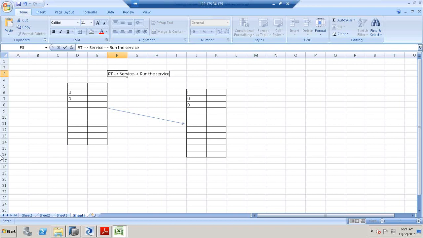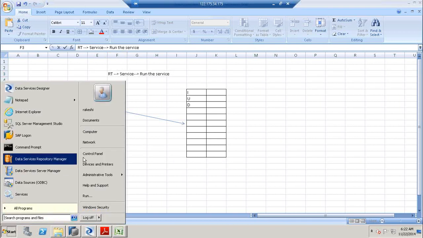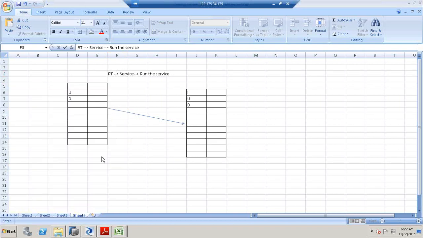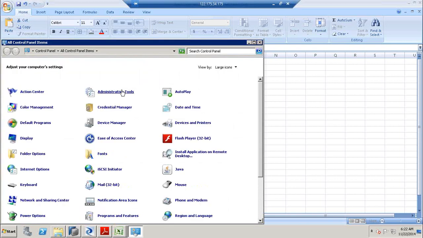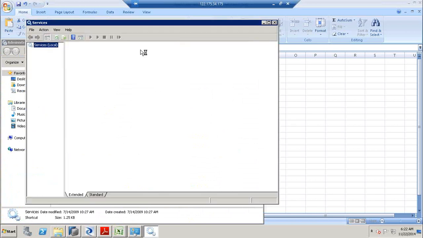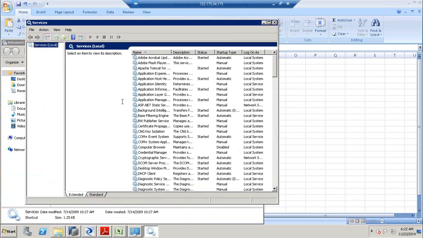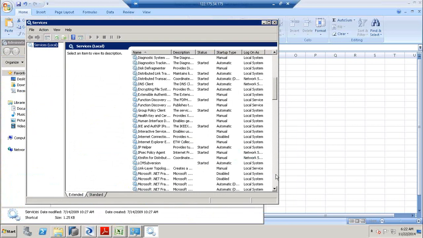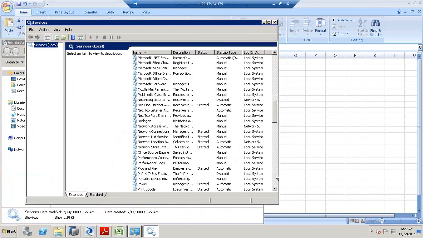Just like the services on your system, if you go to your control panel, administrative tools, and you have services, there are different services. Services related to the printer, the Explorer, the mouse, the web pages, even data services.